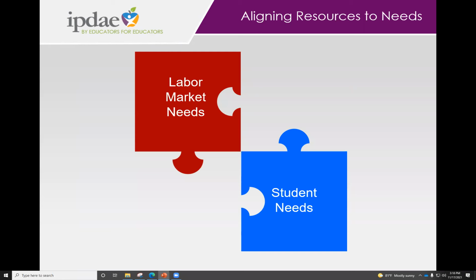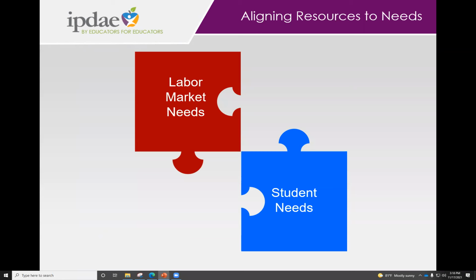We're really going to dive deep into all of these four components, but I just wanted to show you that you need to take a look at these two diagonal components, because these diagonal components are going to tell you the needs. Now, the opposite diagonal of the puzzle is your resources.